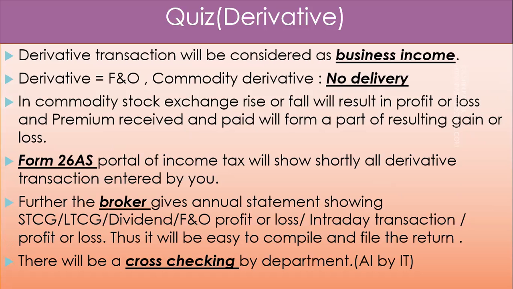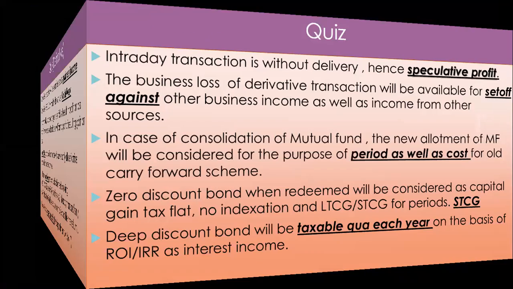Suppose I have made F&O transactions of 2 crore, and I earned 25% out of that, say 50 lakh. But at the time of filing the return, I have shown 8% under the pretext that I don't have to show the books of account. That will be cross-checked by the artificial intelligence software of the income tax department, and you may get a notice, and sooner it may be auto-populated also.